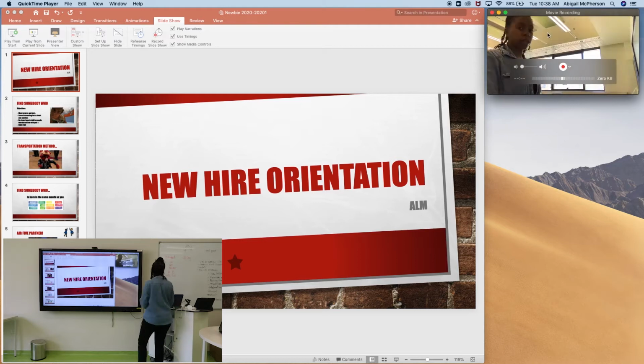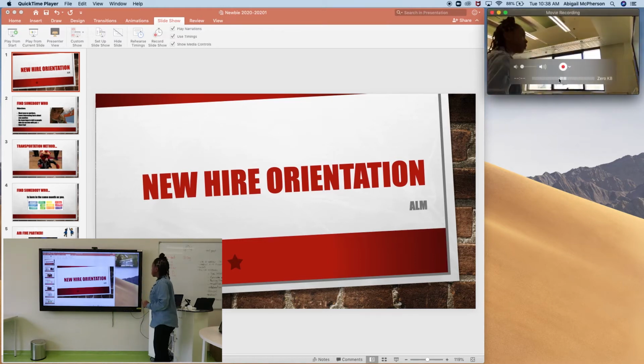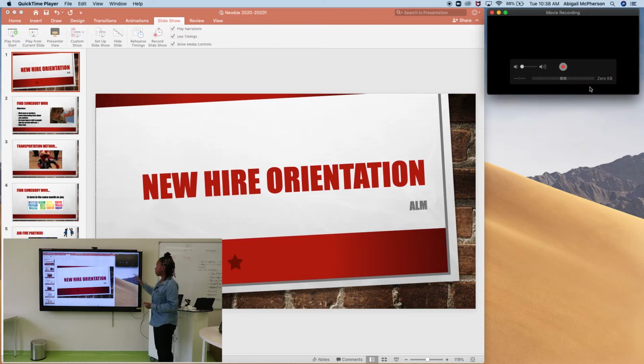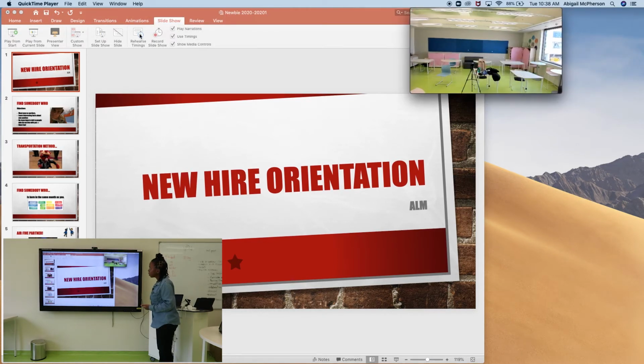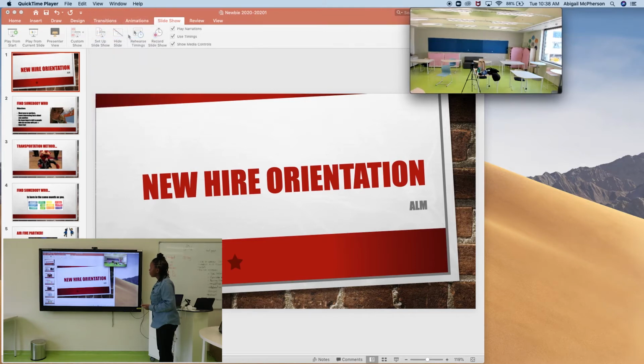So you see, this one here is my camera view from my computer, but the awesome opportunity that we have is to change it. So your Logitech, which will be on top of your Clever Touch, you can put it on that camera view. You do not have to press record here. Just leave it in the corner. What you want to make sure is that wherever you place this, you go to View and Float on Top. Float on Top. This will be like, if I click PowerPoint, this won't go away.